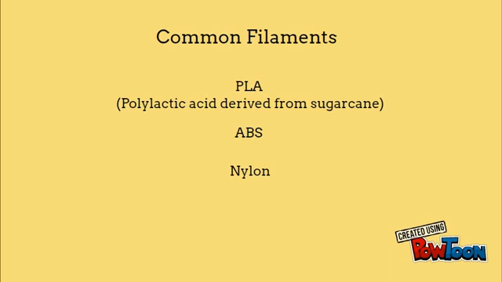PLA is one of the cheapest filaments and is also reasonably strong, rigid and biodegradable. However, because it is biodegradable, it will eventually break down and is not good in an application of sustained or moderately high heat. ABS is slightly more expensive than PLA, however it is stronger and more resistant to heat and breakdown, but generally requires a higher print temperature.